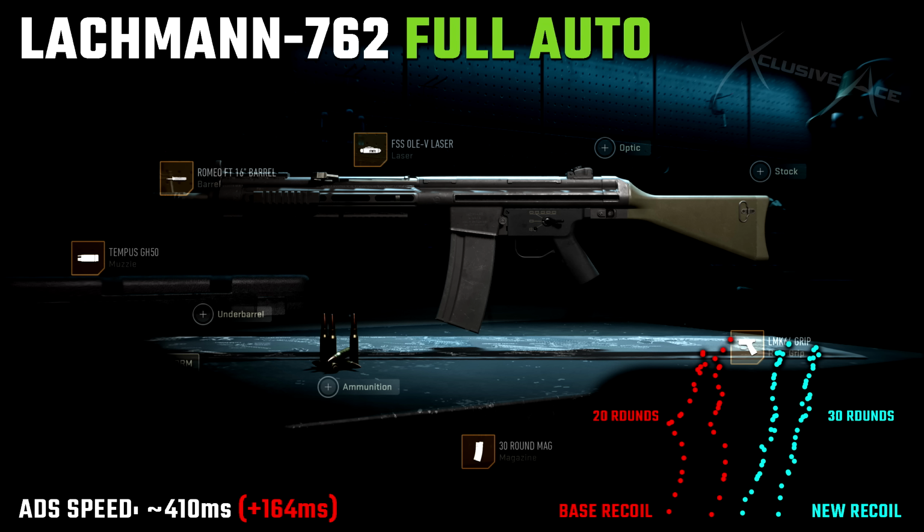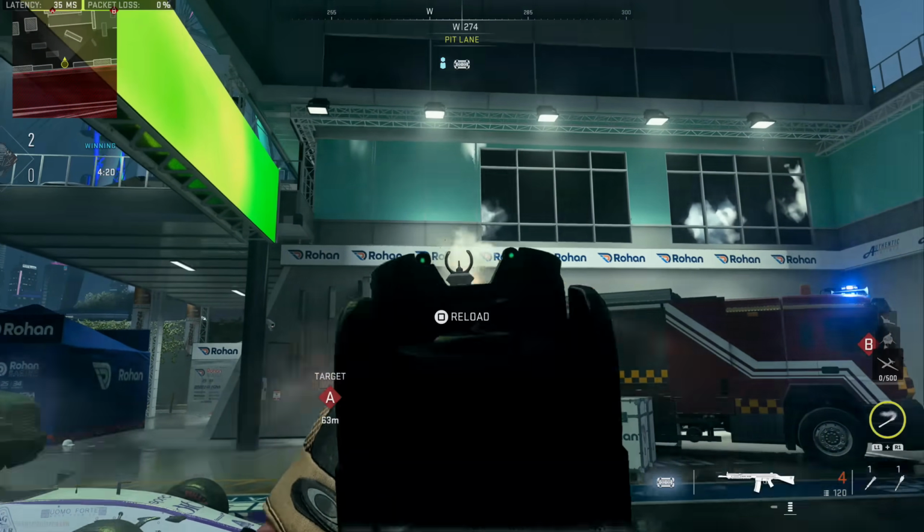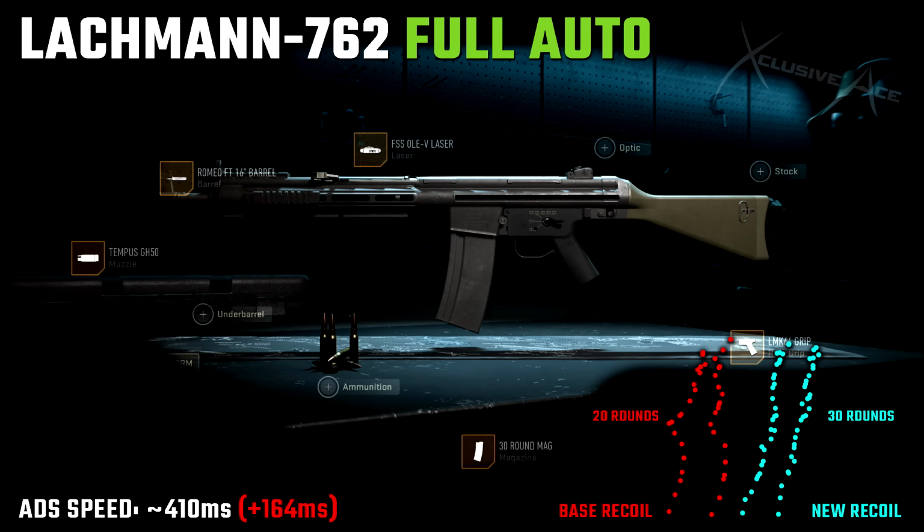And with this, our aim down sight speed is extremely slow at 410 milliseconds. And while that is unfortunate, it does give us a much more accurate gun overall. You can see with the side-by-side comparison, you can fit a 30 round recoil plot in the previous 20 round recoil plot, which is a great improvement. And there's also basically no horizontal deviation. It's just a straight line upward and slightly to the right.